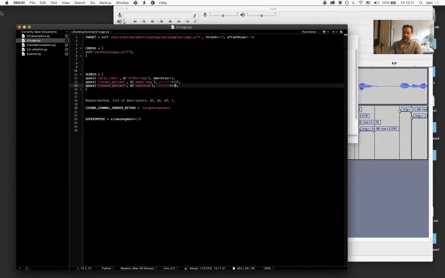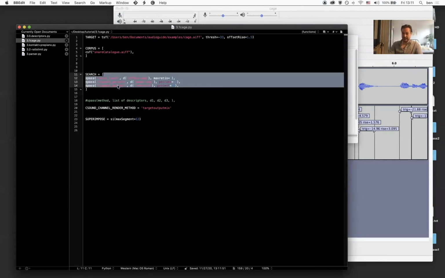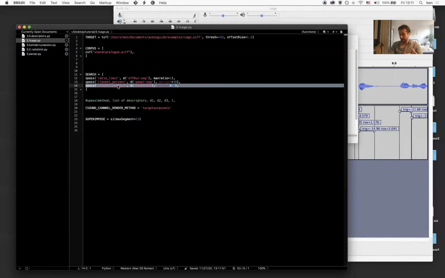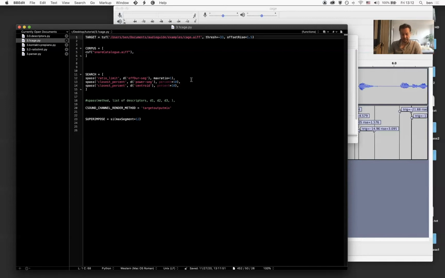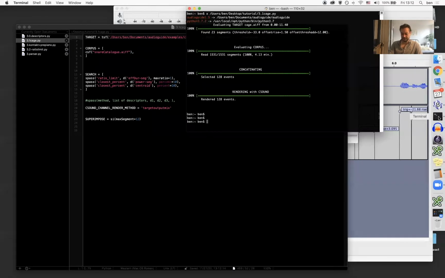And if you have at the end of your search, the last S-pass object, if it doesn't just give AudioGuide one sound, like closest does or farthest does, AudioGuide will randomly pick between what's left. So here we can get some sort of random variations by taking 10% of the remaining 10% according to centroids and letting AudioGuide pick randomly between those. Just to make this run a little faster, I'm going to clip the target's duration to just being 2 seconds long.